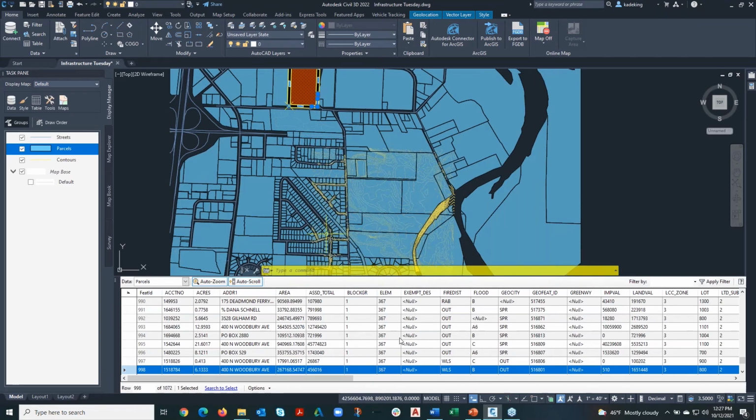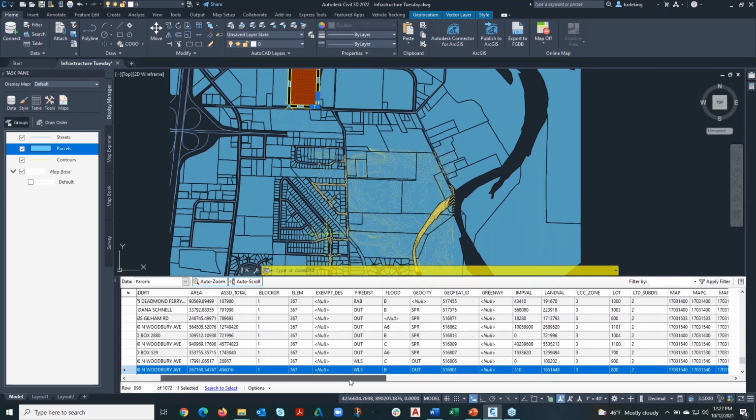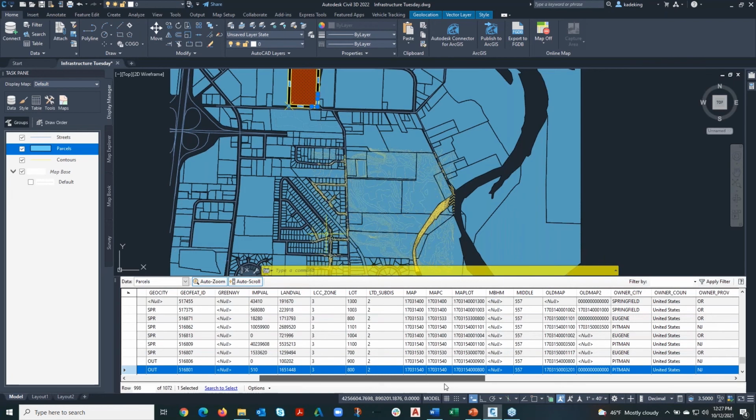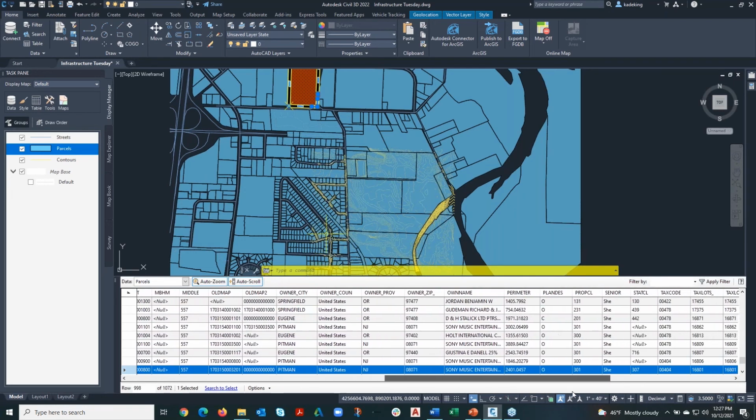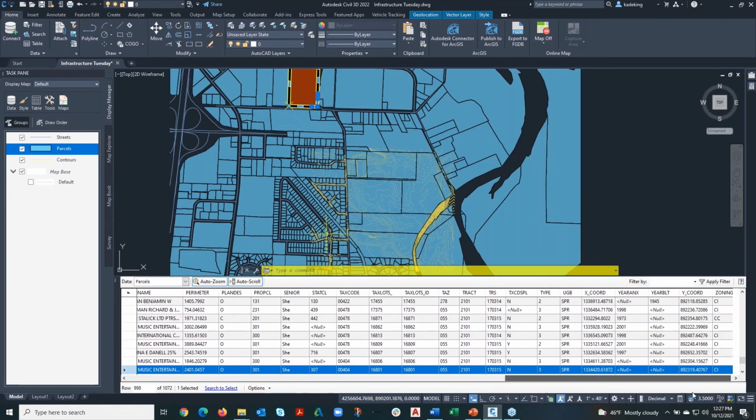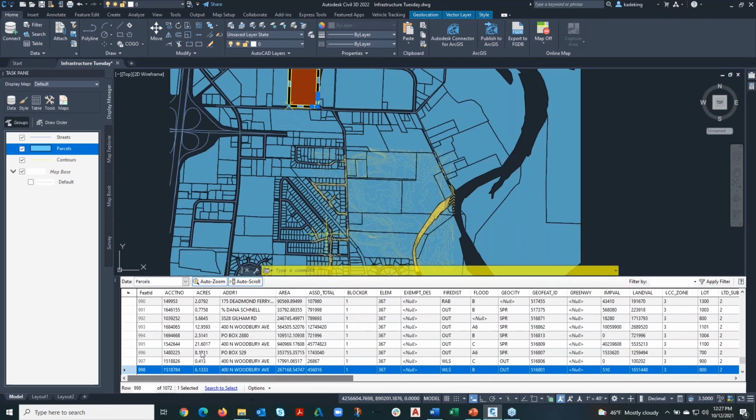We have all of the different data associated, whether it's a certain fire district or what flood district or flood zone it is, cities, and all of the data that we would have populated in a parcel database. You can see this is quite extensive. It even has the owner's information and all of that. So very detailed. This is a pretty big database that's connected to it.